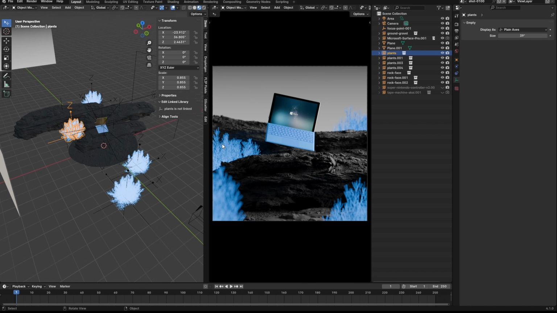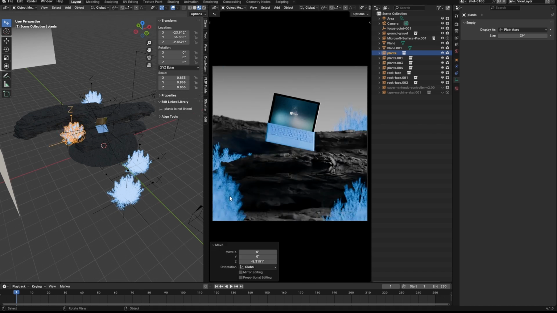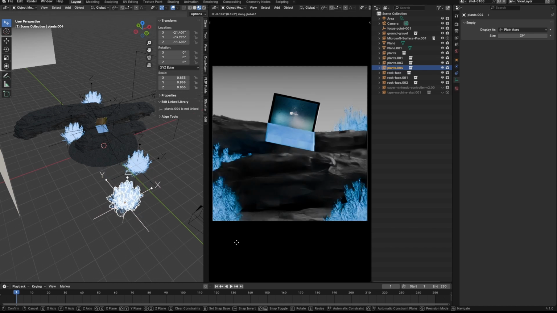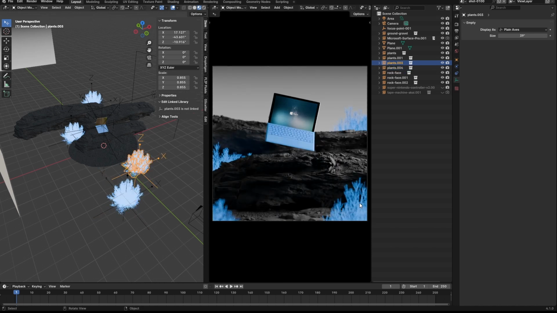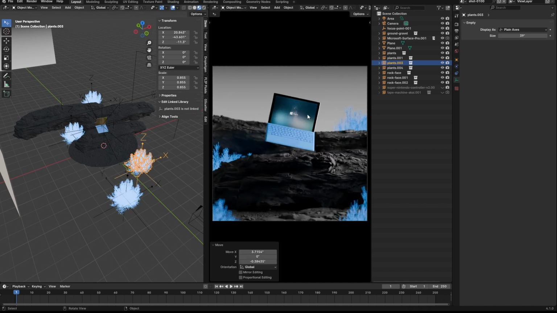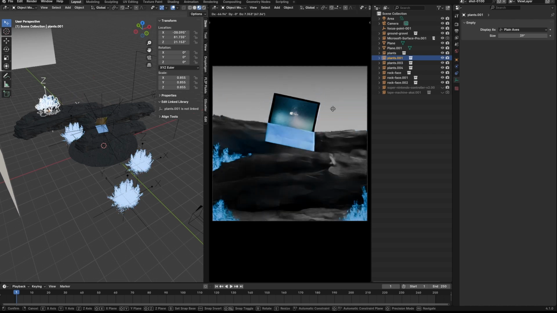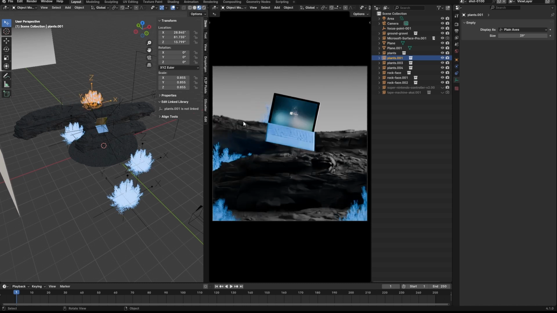Let's see, I might drop this down a little bit. It's a little too much. Drop this down too. Out of frame. Move this one to the right. Yeah, this is feeling better. And then take this one over here. Maybe I'll just shift it over here. Nah, I think there's too much of a balance going on. That's what it is. I think I need to get rid of this one.